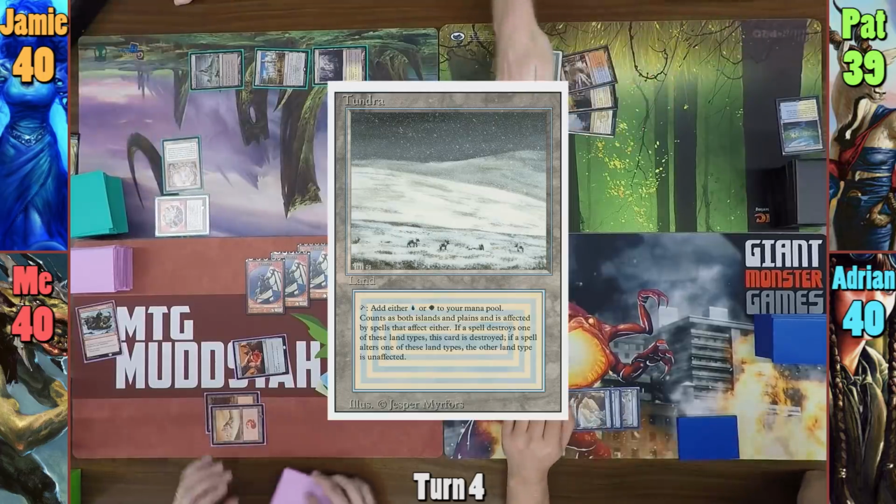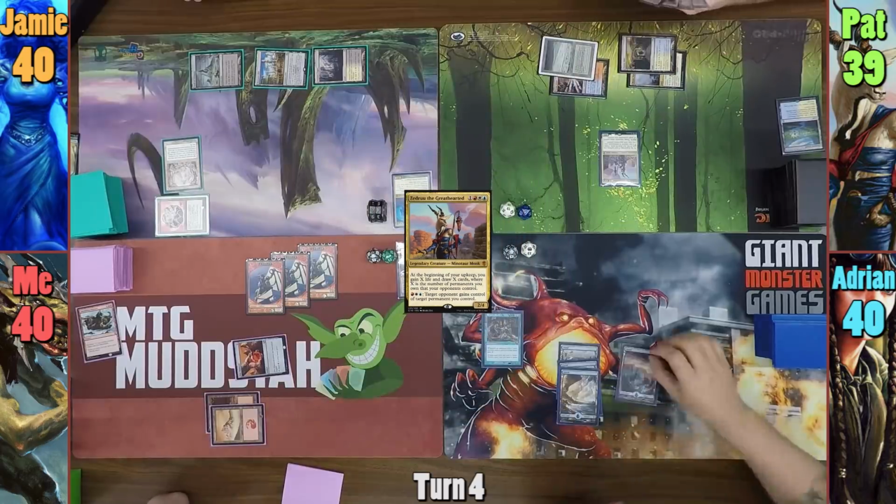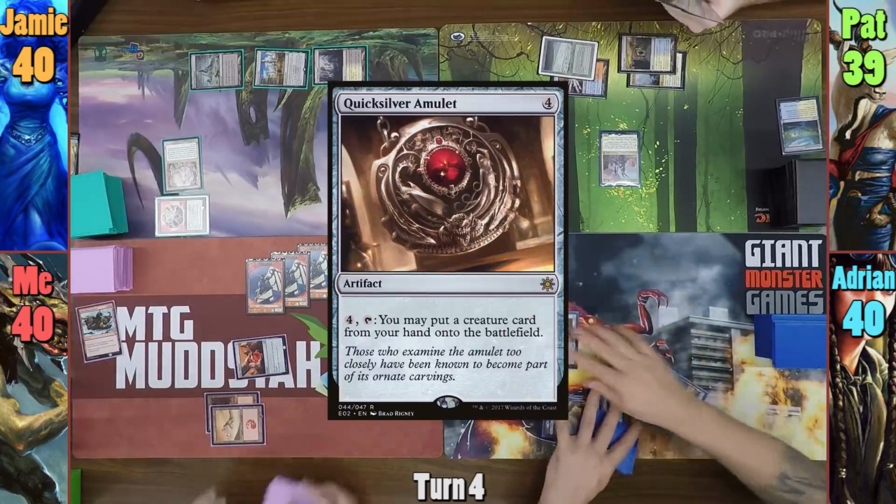Pat plays a Tundra, and he casts Zedruu. He can't pay the 1 though, and Adrian draws from the study trigger. Adrian plays an island, and casts Quicksilver Amulet, passing turn.